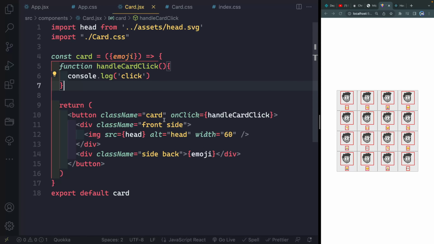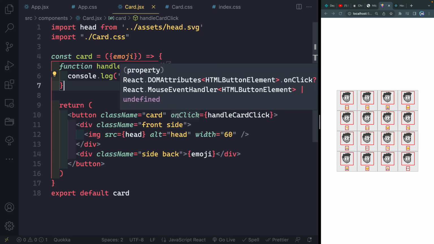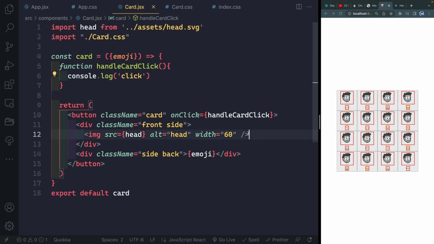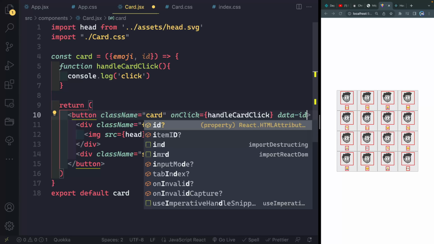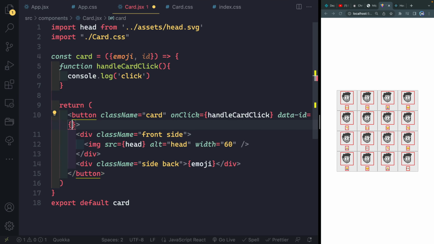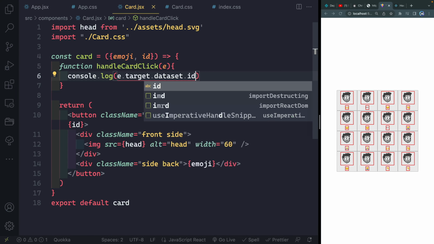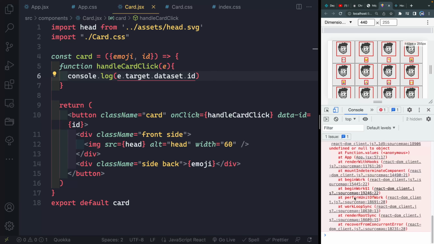I had it to where the handle click was here, but now that I think about it, I guess that's fine. I'm going to get an ID in here as well, and that's really what I want. And I'm going to click on the button itself. So yeah, that'll work. So we'll say data-id, because these need to be the same, so they can't actually be your true IDs. And this will just be equal to the ID that I passed in. And then what I'm going to do is come up here and console.log the e.target.dataset.id.